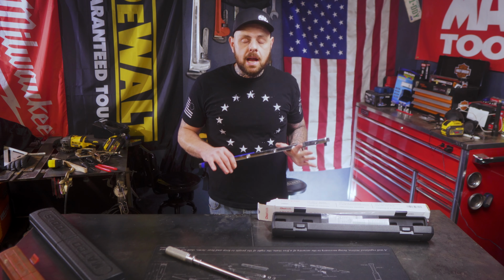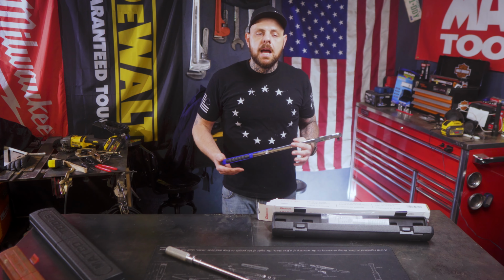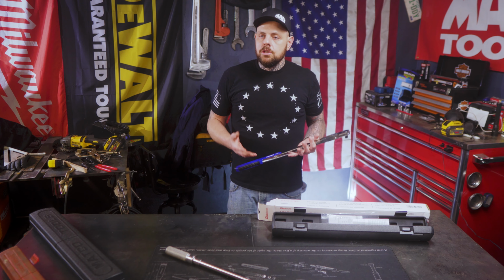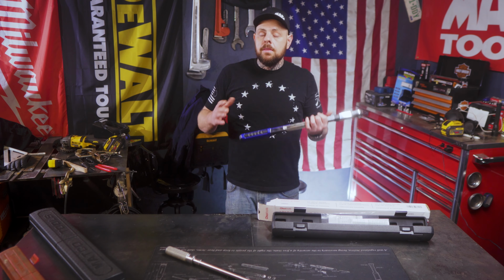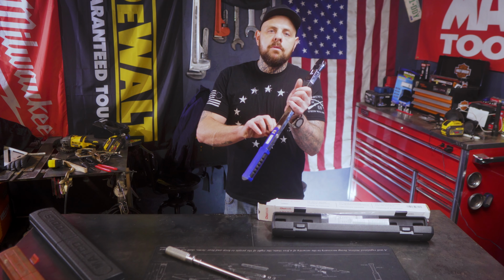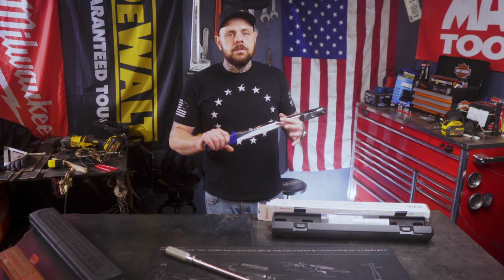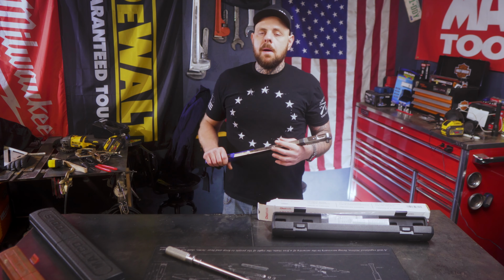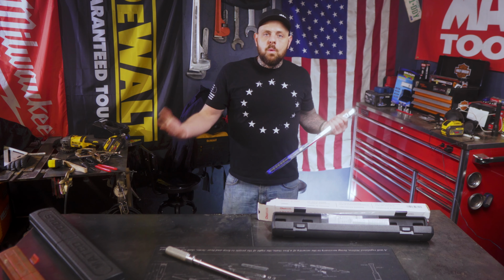But you could set this to a desired torque, whatever the torque may be. Say you were working in a shop and you had to tighten tires, and you were tightening a lot of tires. You could just set this torque wrench to whatever the torque, say 100, set it on 100, and all you have to do is flip this lever back up and it's going to stay at 100. This knob will not move. This lever will not allow this knob to move. So you have this at 100, you can set this on the top of your tool cart, on your toolbox, and anytime you're ready to torque down, whatever you're torquing down, you just grab it, bam, torque it down, and you're done. You set it back up there, wait for the next thing.